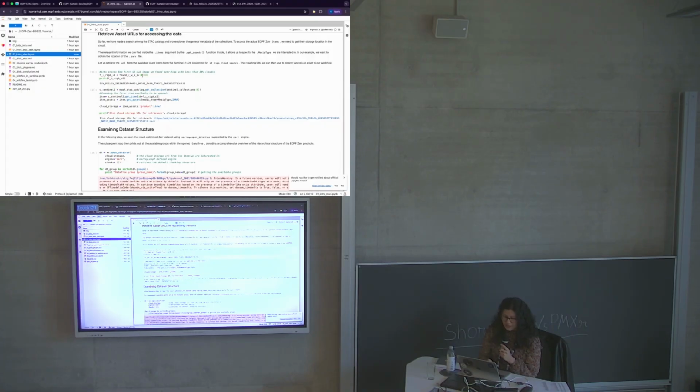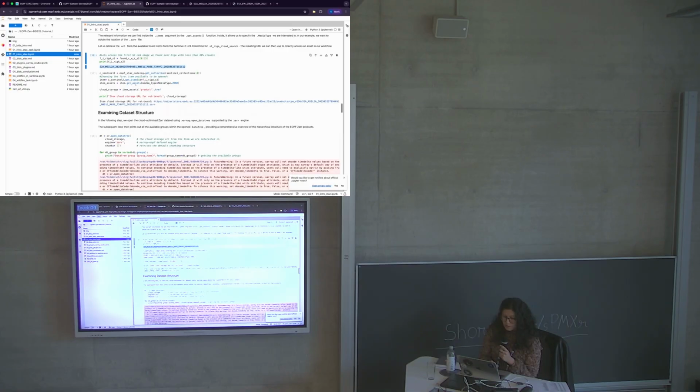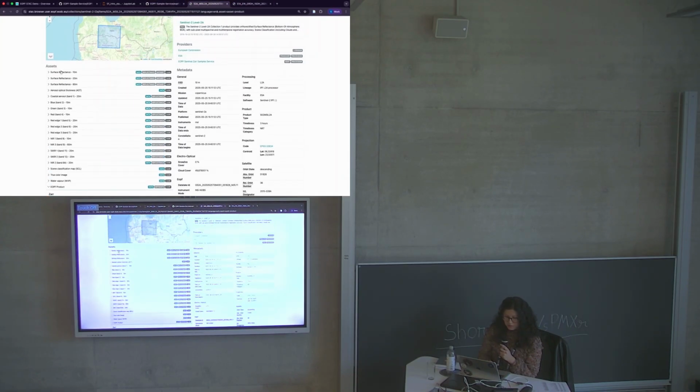We access, for example, from Sentinel-2, the first item that we found in our search, and it corresponds to this item. Once we access the item with the ID that was found with our function, we can call get assets. This allows us to retrieve each of these arrays, the ones you were mentioning earlier, within the data tree.